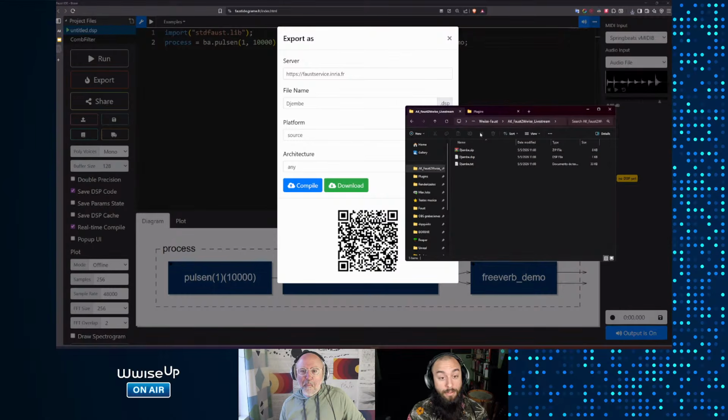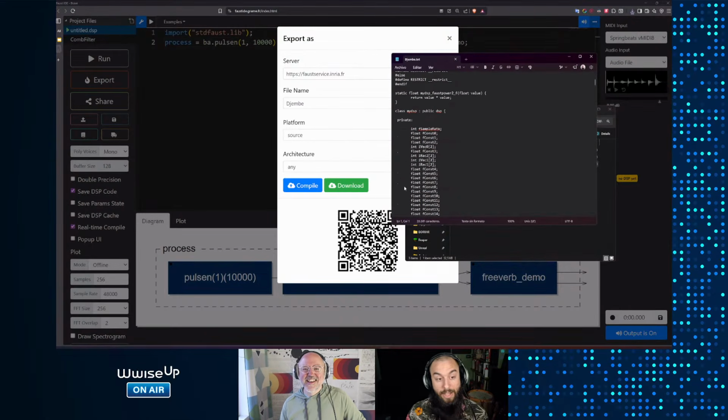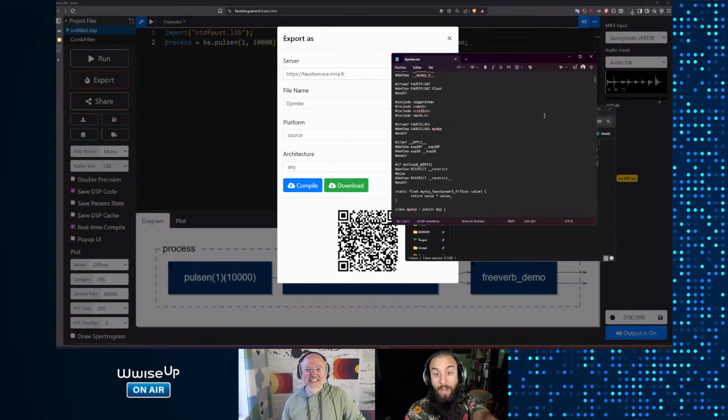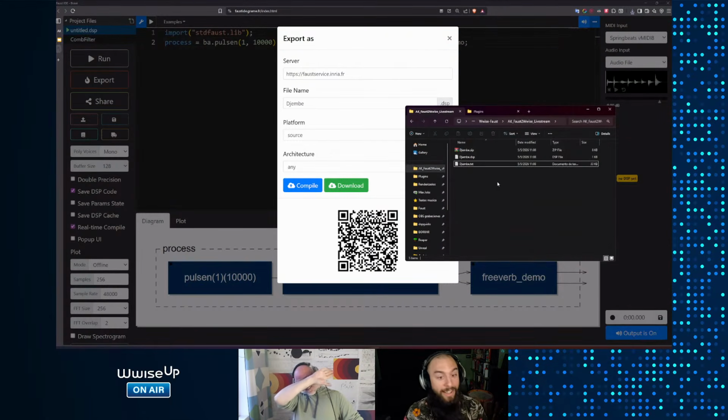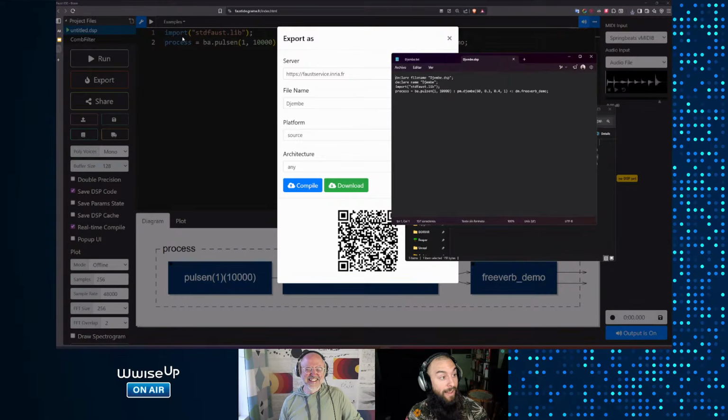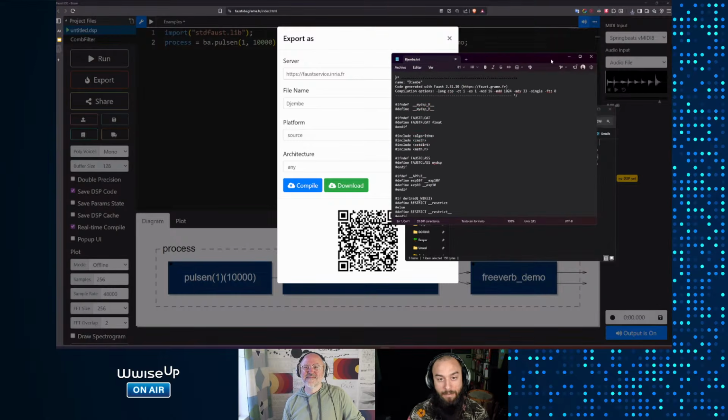Okay, we have 2 files. One is the TXT, which is the code in C++. You don't want that. No, don't look at it. I don't want you to be scared. So we have the code here. It's the same as the IDE, with the simple name, like it has the file name and the name there.